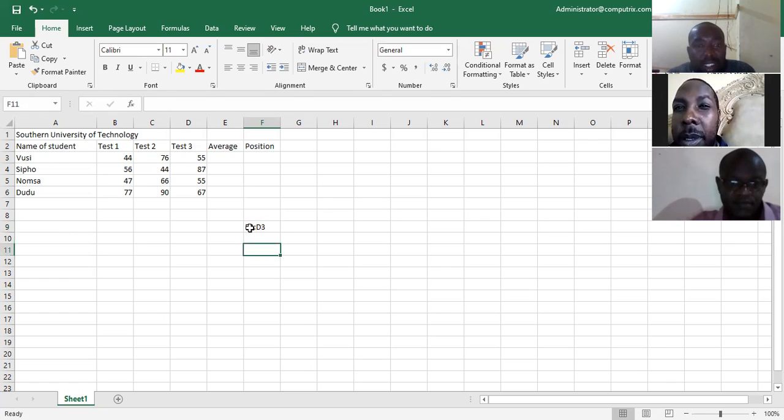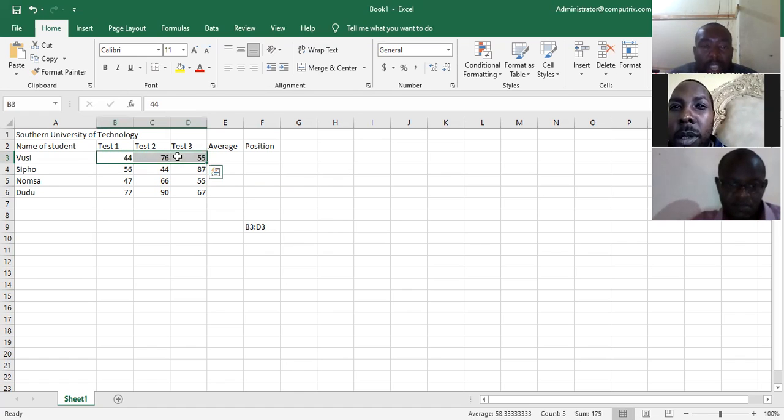That is the range reference. When we say B3 to D3, we are referring to this highlighted area. Same thing, we can calculate going downwards, entering a range reference for what I've highlighted here.